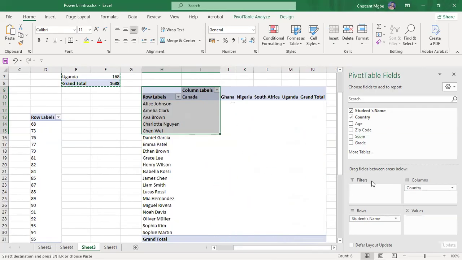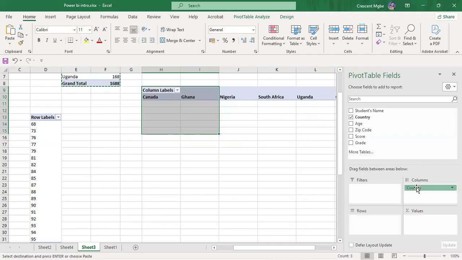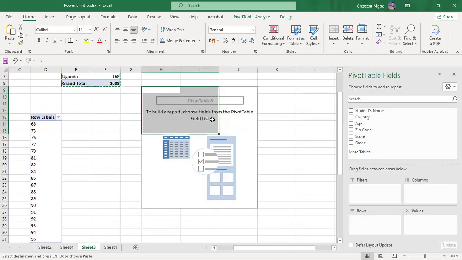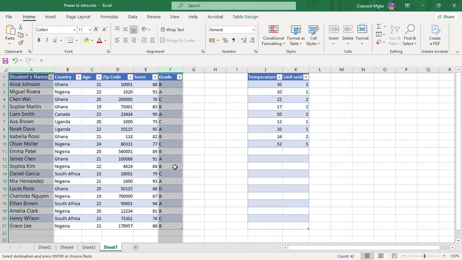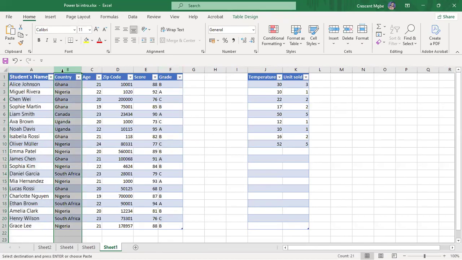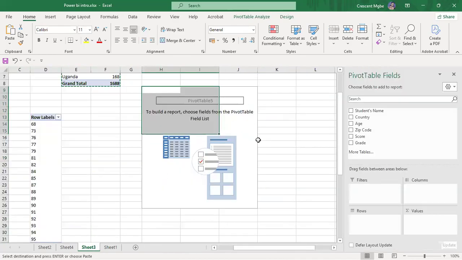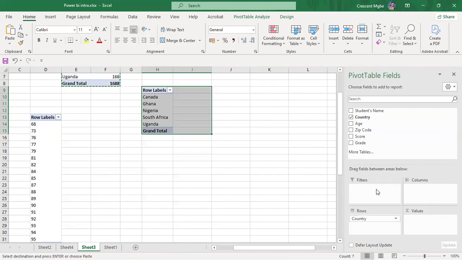I want to make this easy for you to understand. Let's say we want to look at the country and the age. So we can come here and put country and age.